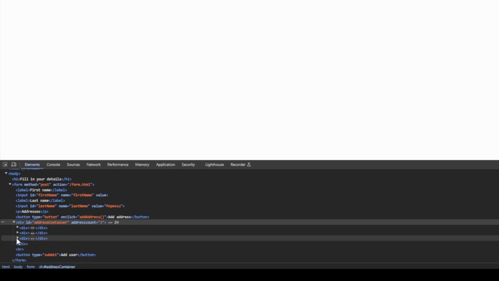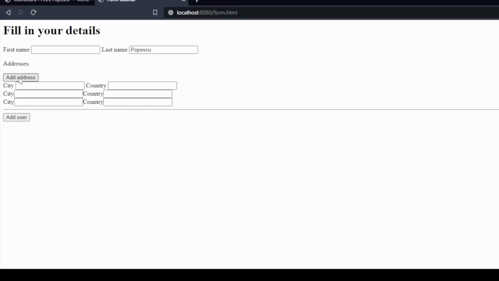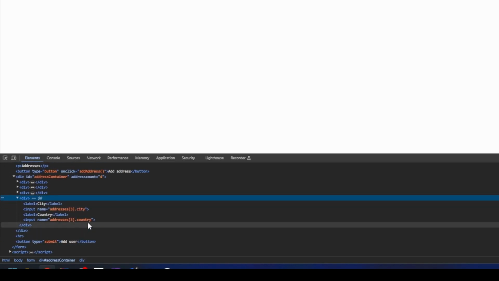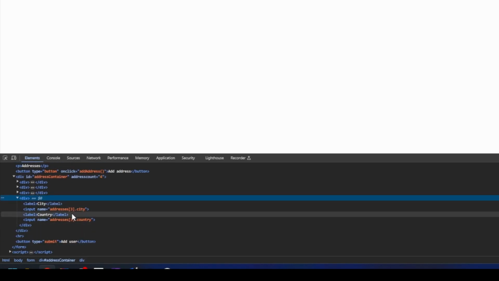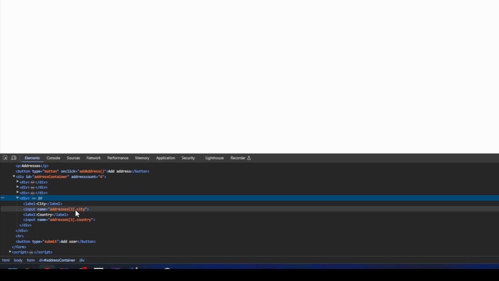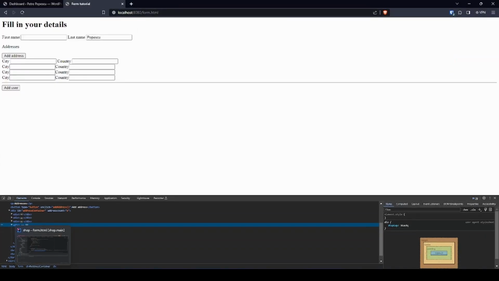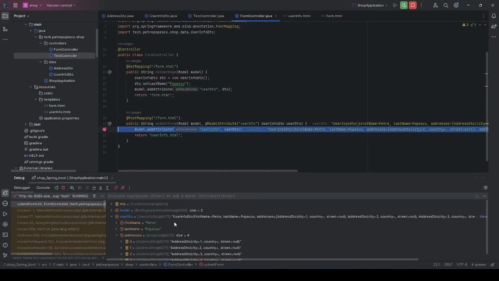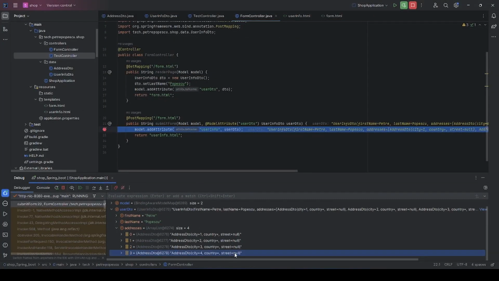Click again, another address 2, and so on. And Thymeleaf and Spring know how to parse this based on the index. And when the form is submitted, let's fill it in again, 1, 2, 3, and 4, add user. And now you'll see that we have exactly 4 addresses submitted.